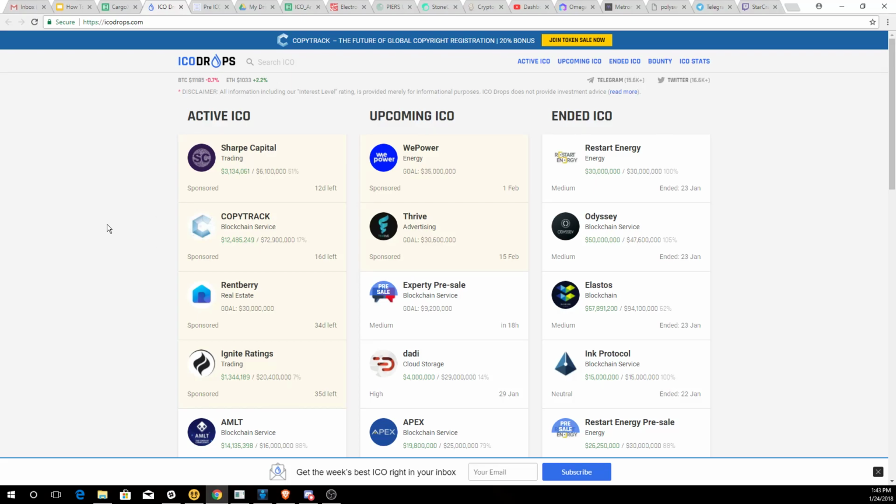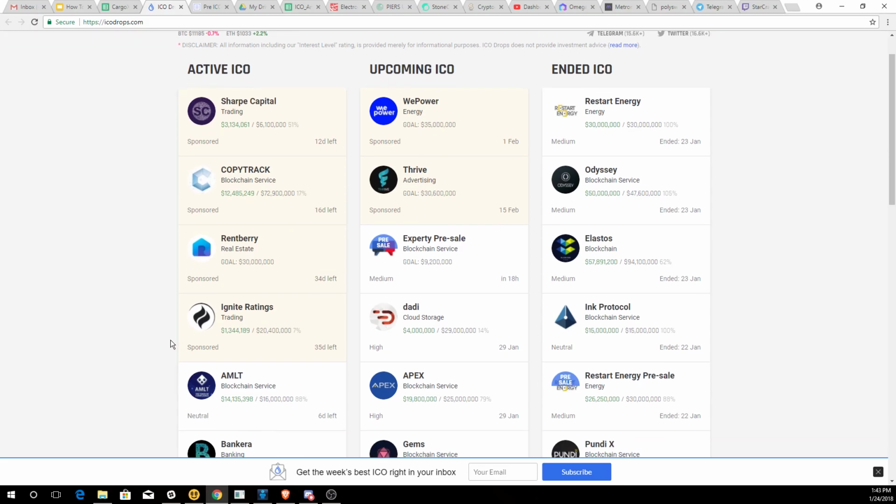Say I'm trying to look for upcoming ICOs, and over here I'm using sites like ICO Drops or Top ICO List. The first thing you want to scout when you're looking for good concept ICOs is to make sure you're not looking at sponsored ICOs. It doesn't mean that these ICOs are bad. What sponsored means is that they actually pay to be up here, so it puts a lot of the other ones out of the limelight. Every website out there is a business and they have to make money too, and this is how they make their money, by allowing certain ICOs to sponsor themselves. So just because it's up top doesn't mean it's any better than the ones all the way down at the bottom.